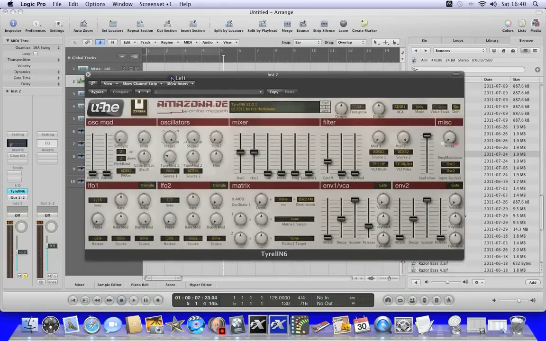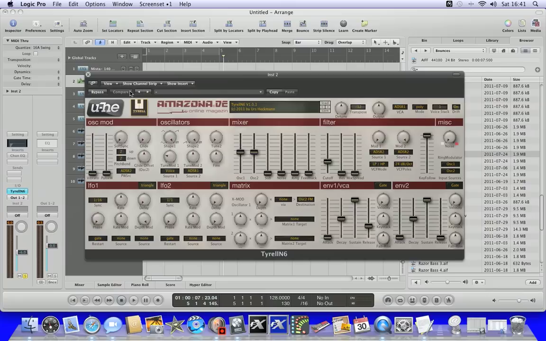Hello, today we're going to go through this soft synth. It's a free one. It comes with the Mac, for the Mac and PC. And I had a request in one of my videos. I did a quick playthrough of this just to kind of advertise the fact that this was out there, and I really liked the quality of the sound. And what I got was a request to do a tutorial on it.